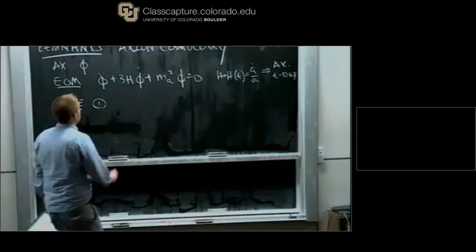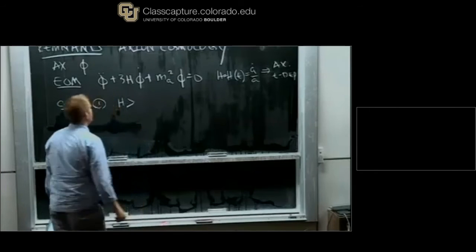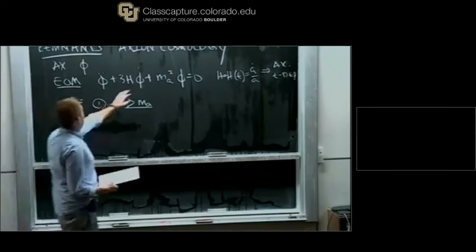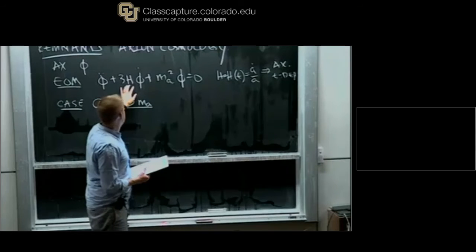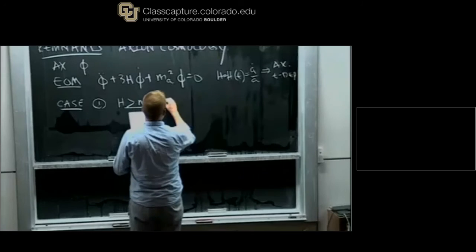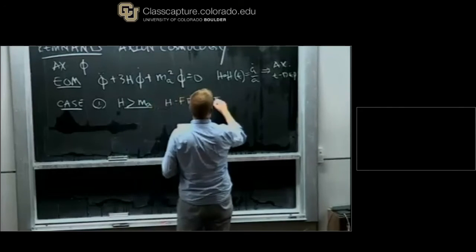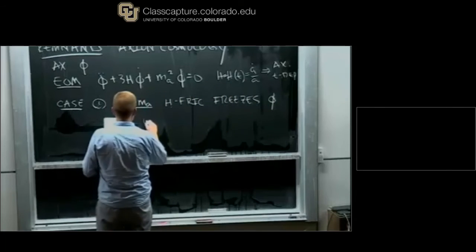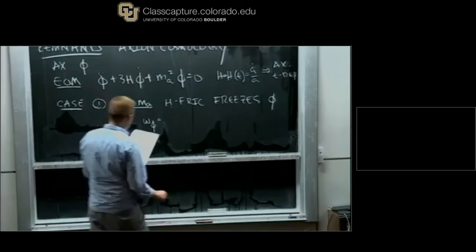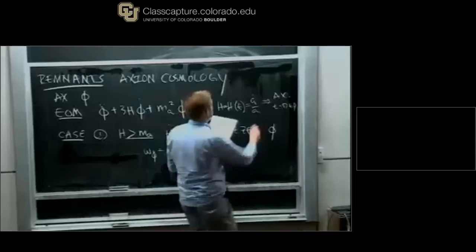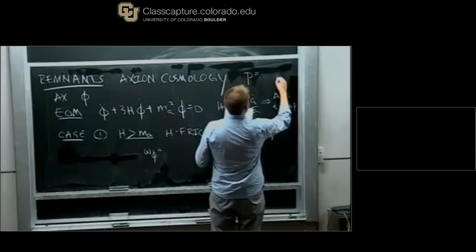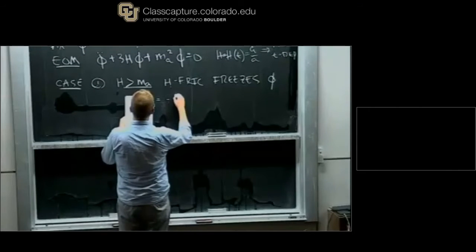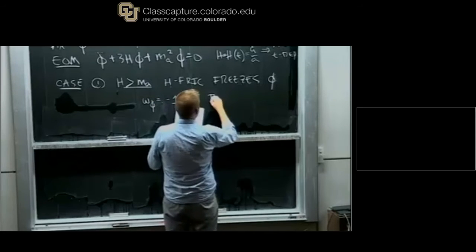In case one is times in the expansion of the universe where the Hubble factor is greater than m_a. If this is much, much greater than m_a, this looks like a friction term. And this friction term is going to freeze phi. Hubble friction is going to freeze phi. W_phi in this case. So W, remember that in FRW, we talk about pressure and energy density of various components. P is the pressure of a component. And there's the energy density, and they're related by the equation of state parameter W. W_phi is -1, which implies that in this case, the axion behaves like dark energy.